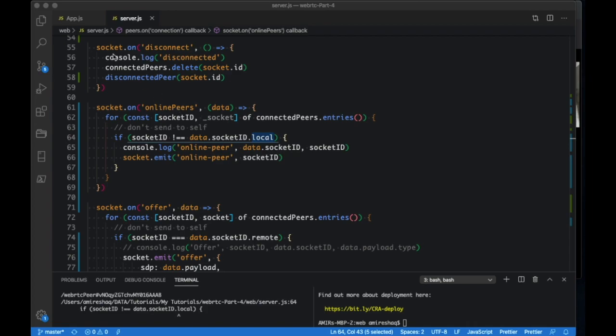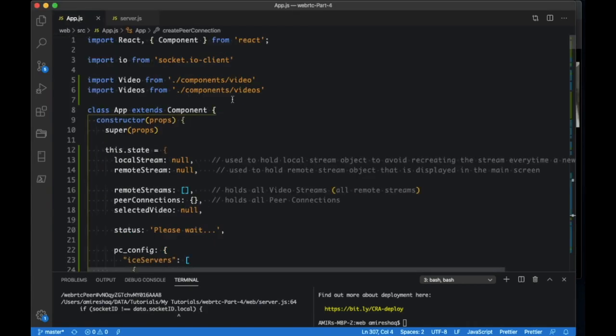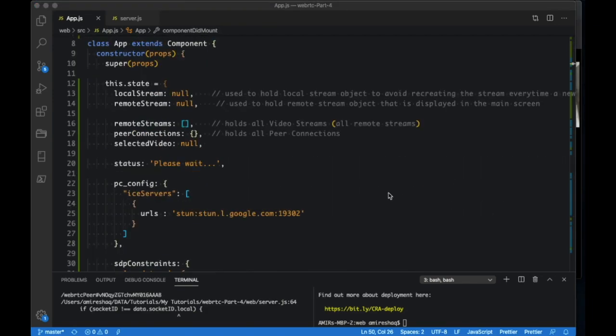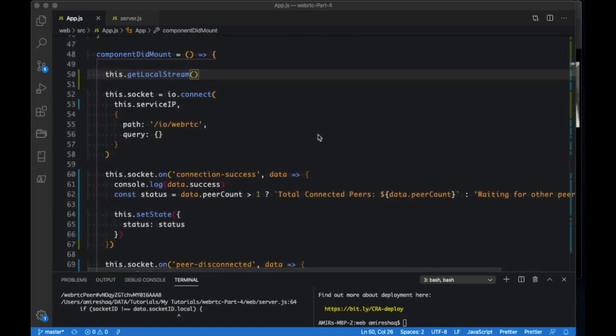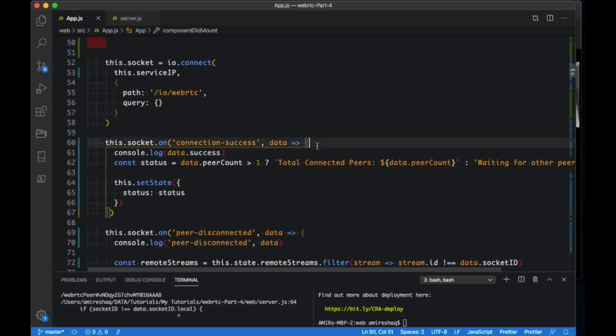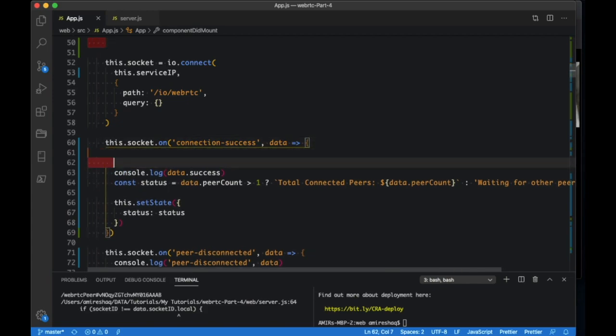Now let's jump to application side and have a look at the changes. Let's start with component did mount, and let's move this into connection success.